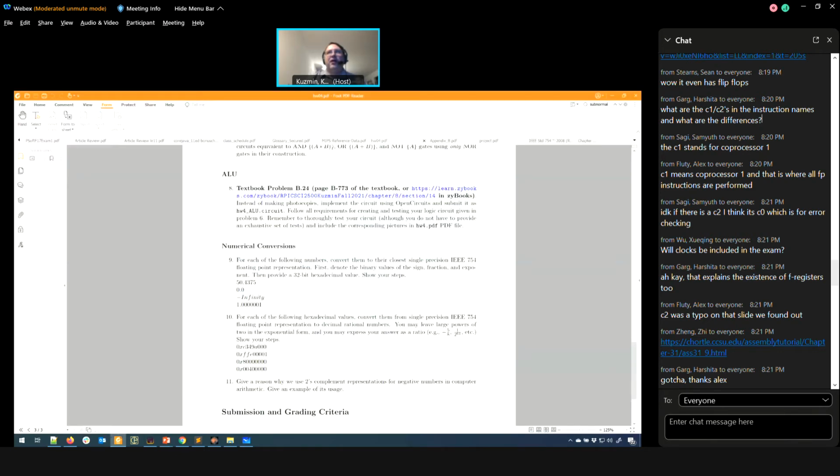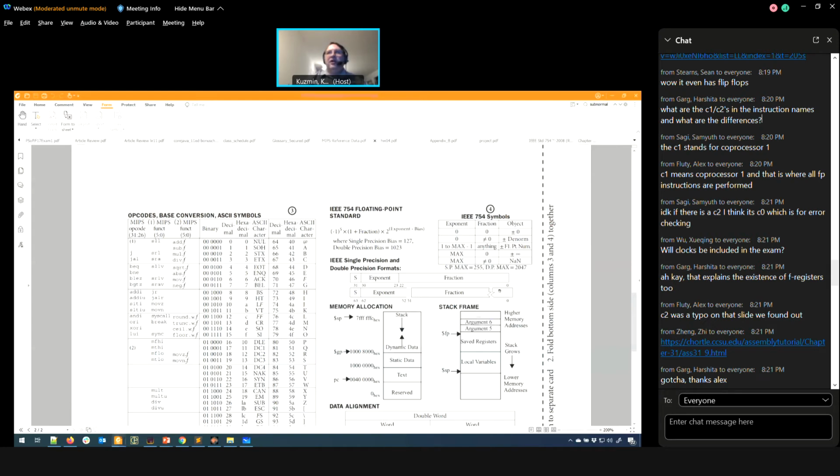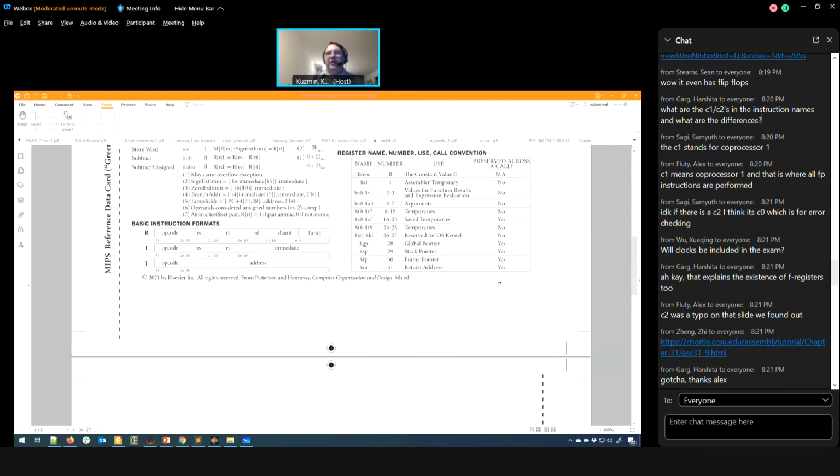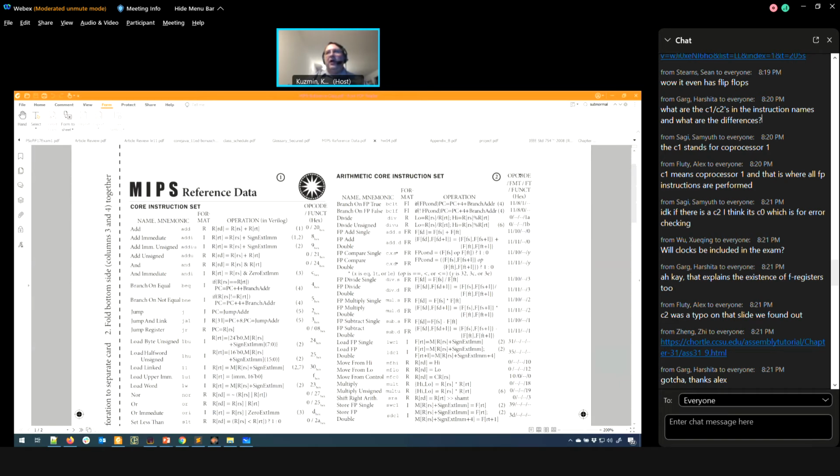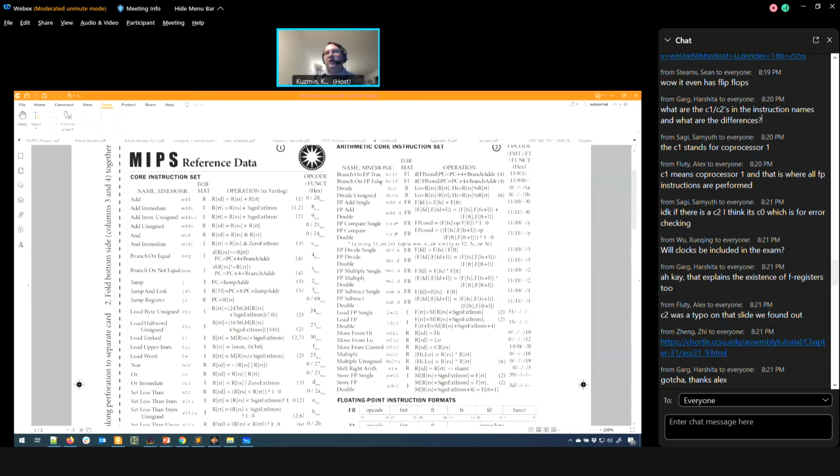You can actually look at our favorite green reference card, and let me point out a few things here. First, now we know what this whole section means with floating point stuff here, and you know branch and division and addition and subtraction for floating point. And you see BC1T, branch on coprocessor 1 condition flag being true. This condition flag is denoted as FP cond. Like I mentioned, you cannot directly read it, but you can perform actions based on the state of this condition flag.